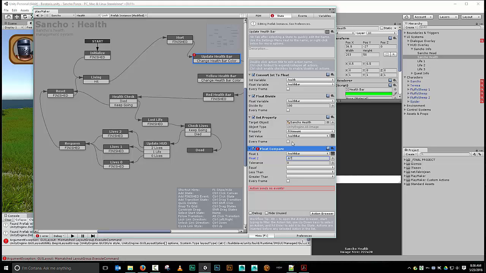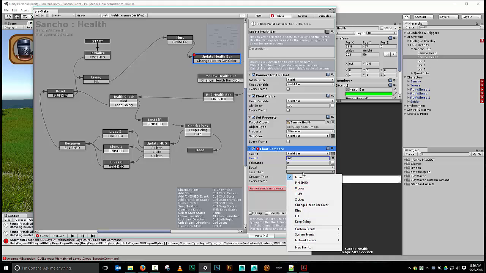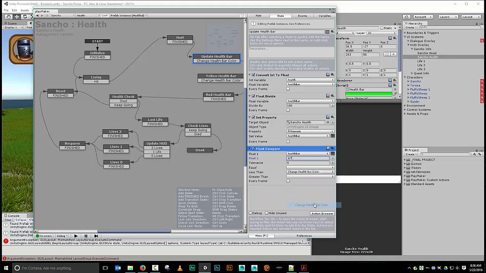Tolerance is going to be 0. And let's see, less than will be change our color, change health bar color. Greater than is fine. Looks nice. Yeah, that should cover all of that.